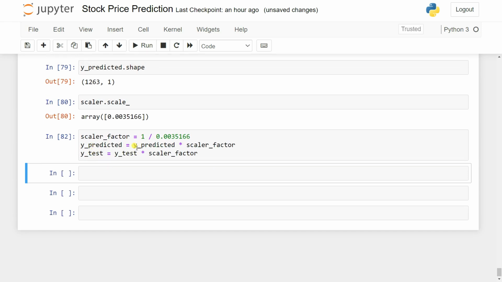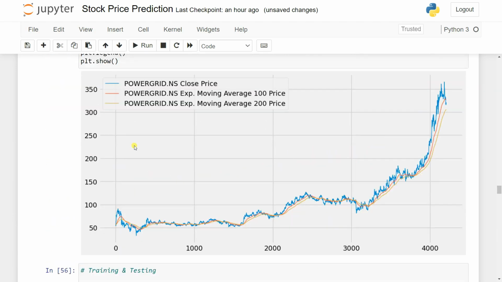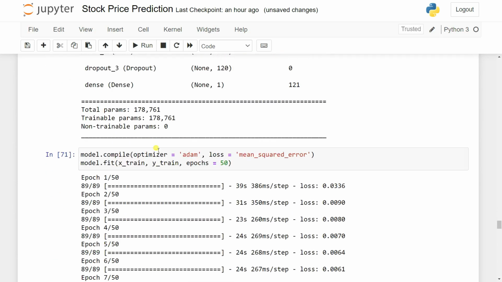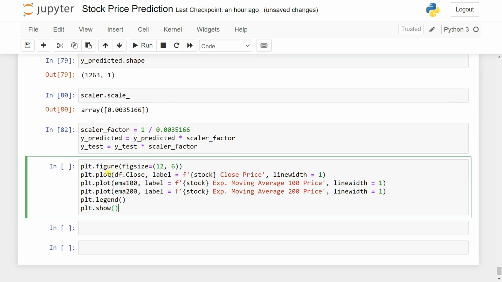So now we are simply going to plot it out. What I can do is simply copy this one and paste it here, just to define the figure, and inside that we can give our testing value. So let's say y test, and the label we can give is our original price, and here we have our predicted price.